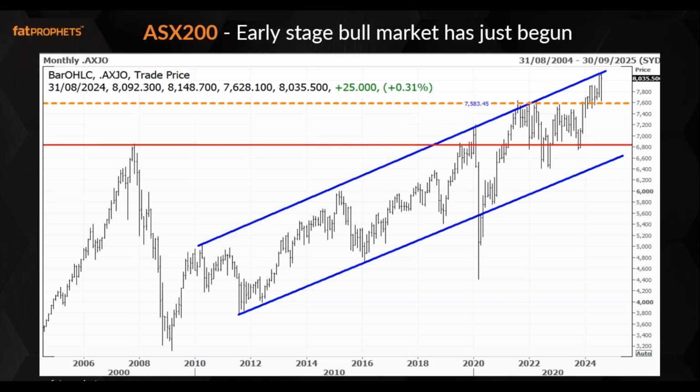So I think the bull market gathers momentum into the end of the year and next year as we get closer to the point where the RBA cuts rates. Now, a lot of the investment banks and economists don't believe that we will get a rate cut this year. UBS is saying it's not going to happen until the middle of next year. I can't see that. I think the RBA will move before Christmas time.